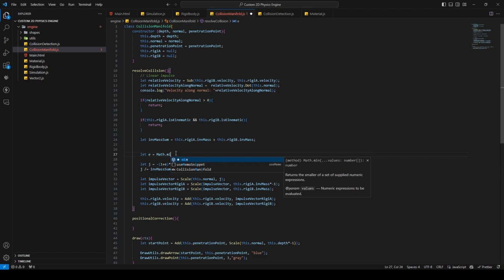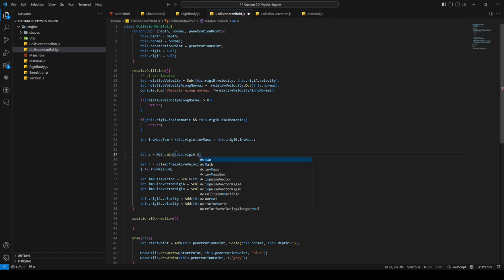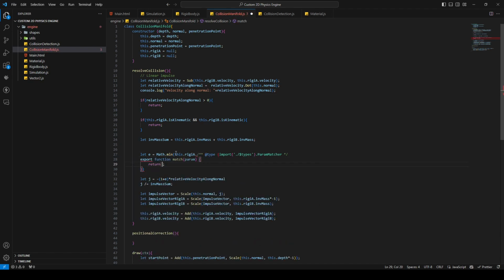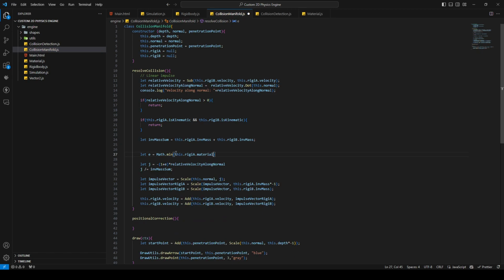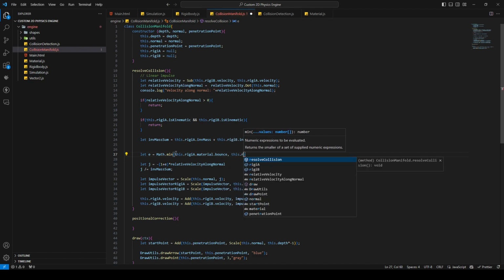I think it's a way the Unity engine does it. We can implement it like this: this.rigidA.material.bounce, and we just take the minimum from one of these.